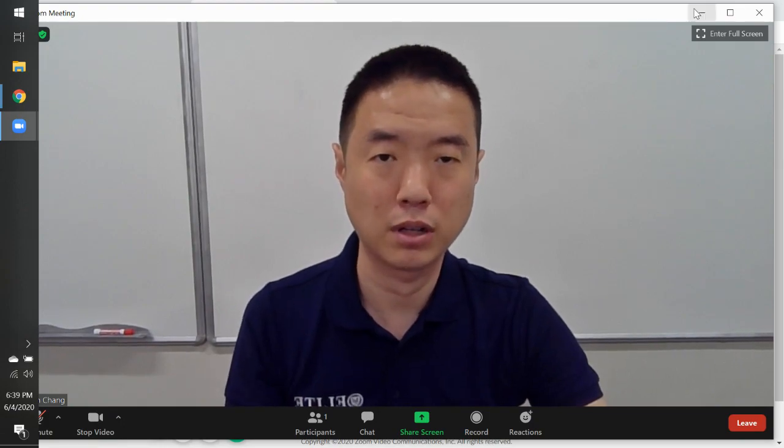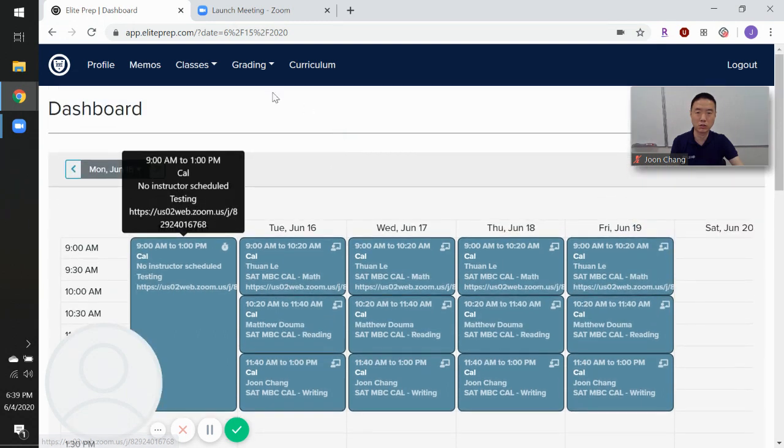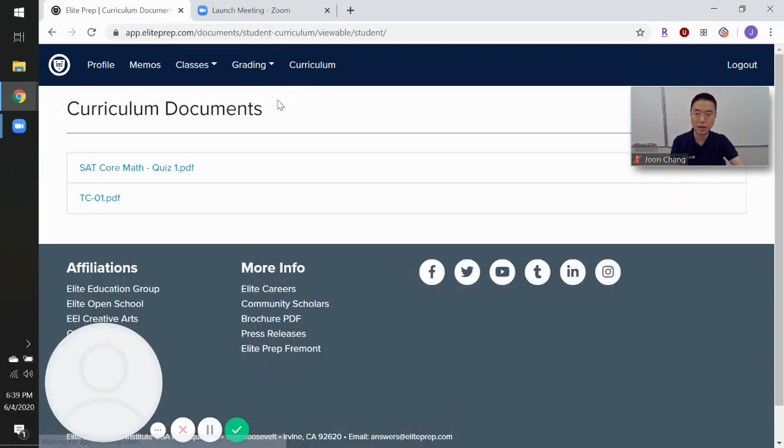After you have joined the Zoom, please wait for your proctor to tell you that you can open up the book, open up the test. There's a couple of different ways you can access the test. The first way to access a soft copy is to go to the curriculum tab. And under here, you will see the test. The test will be locked and not visible until right before the test. So if you get there a little early and you don't see the test right away, it's not a problem. It will show up right before the test starts.